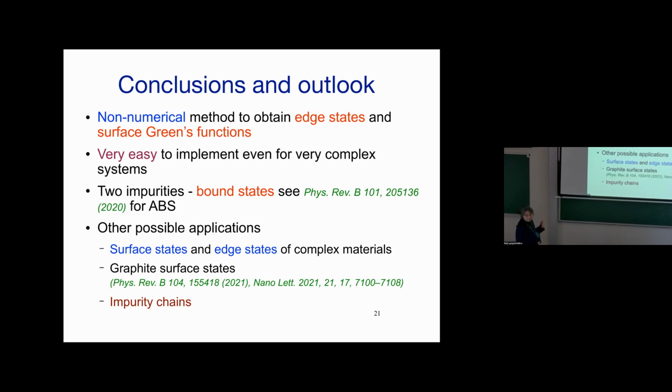We also applied it to graphite, which is quite nice, because people imagine that graphite is exactly the same as graphene. Even if you have more than one layer, then you're going to get the same thing, but it's actually not the case. When you look at the surface of graphite, there are differences from just a simple layer of graphene. States are more localized, they decay much faster. So there is a lot of difference from simple graphene. People didn't look into that. So with some experimental groups in California, we looked at that and we saw the differences between graphite and graphene. And using our technique, we could predict it also.